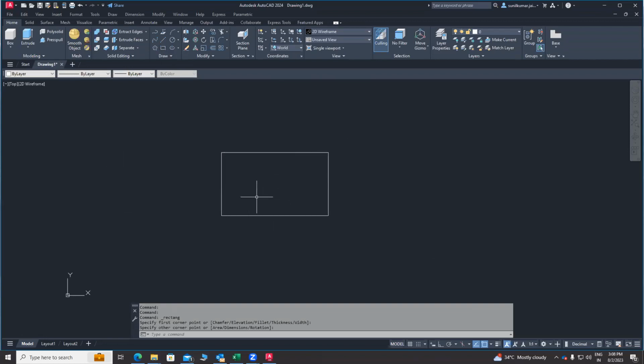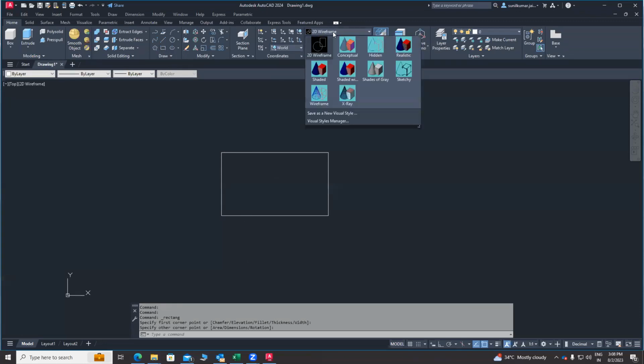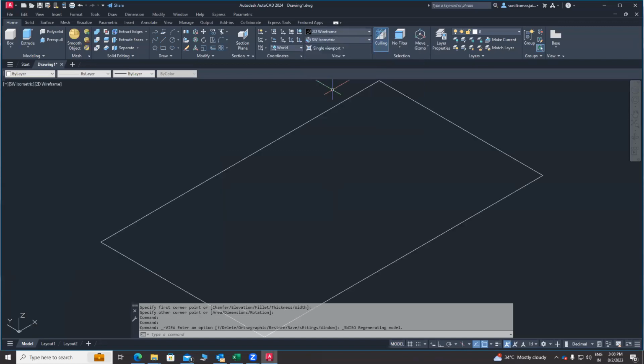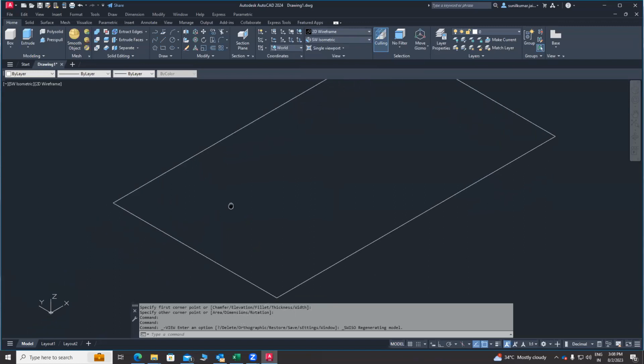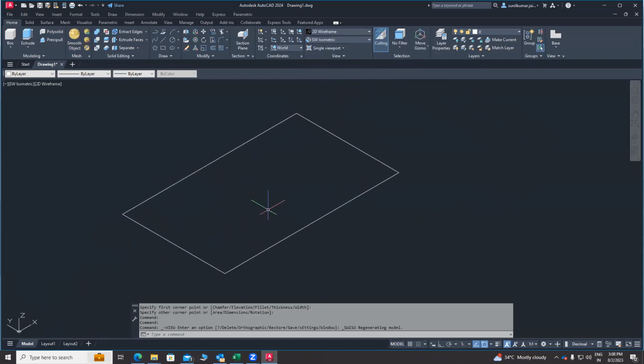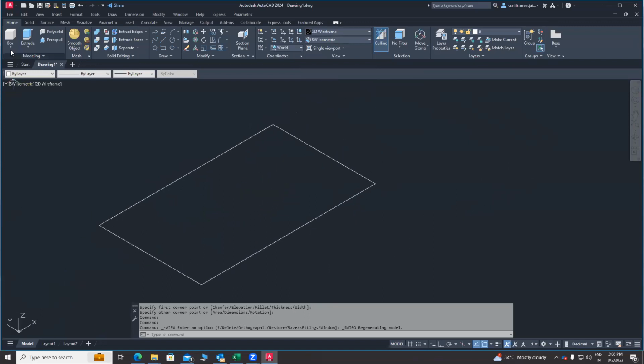If we go to 3D, we select the southwest isometric view, then X, Y, and Z coordinates are all three shown in AutoCAD 3D, and just select the extrude command.